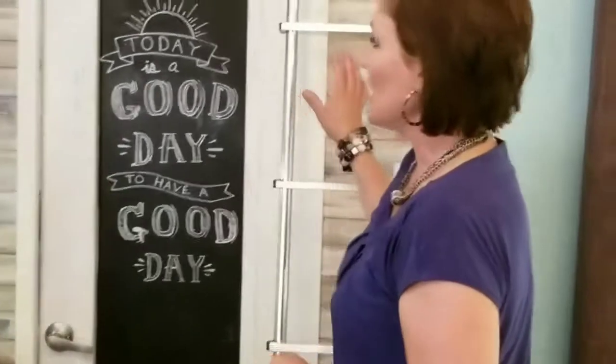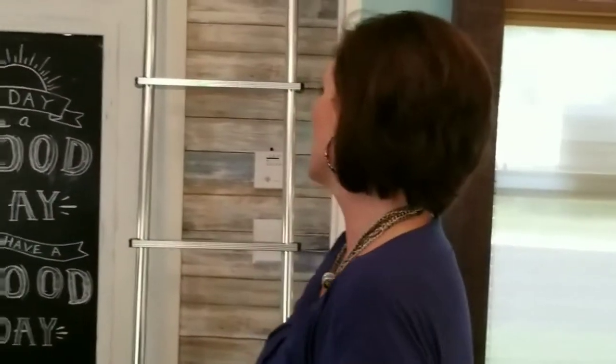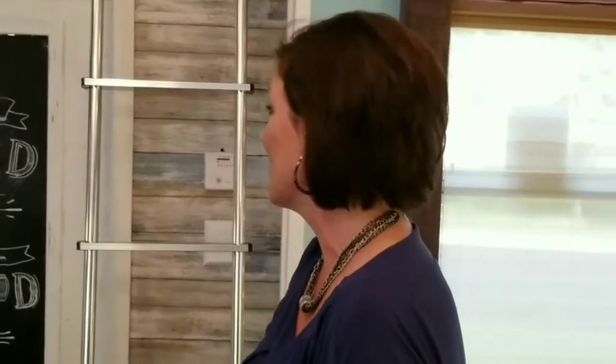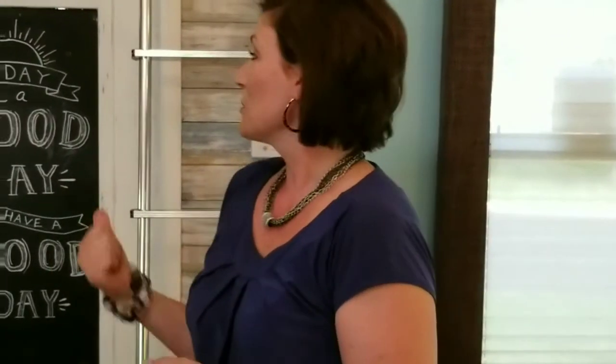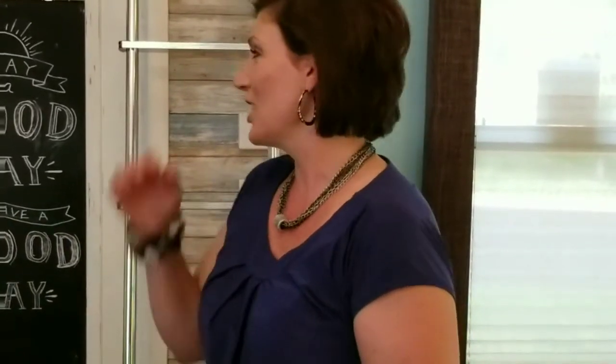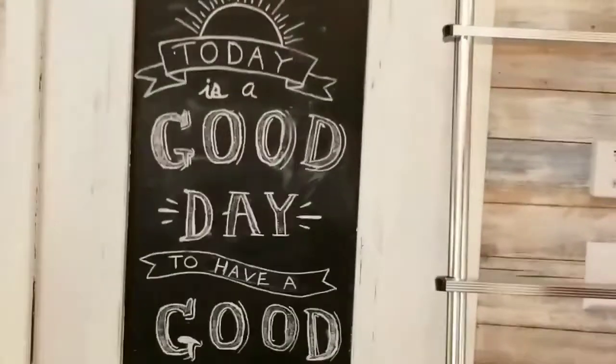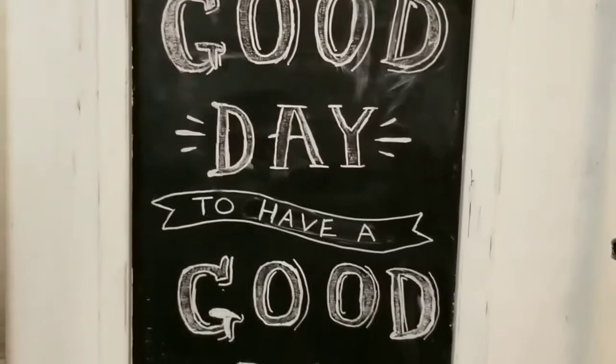It was really fun to add some rustic touches. So I found this great wallpaper at Walmart. It's just so fun. It gives it a nice authentic feel. And painted and distressed the door, putting up some chalkboard paint, so we can just add some motivational quotes. We'll change that out on occasion, but my nephew wrote that, and it's just so pretty I probably won't erase it for a while. It's a good message.